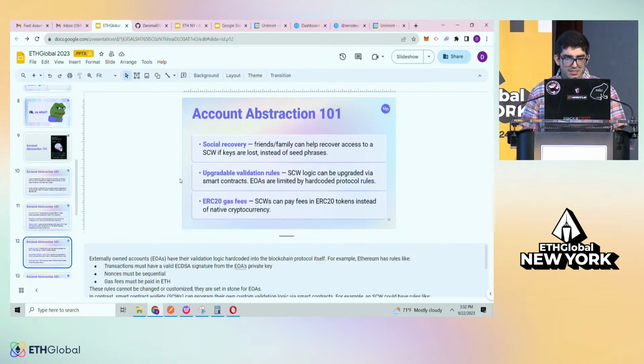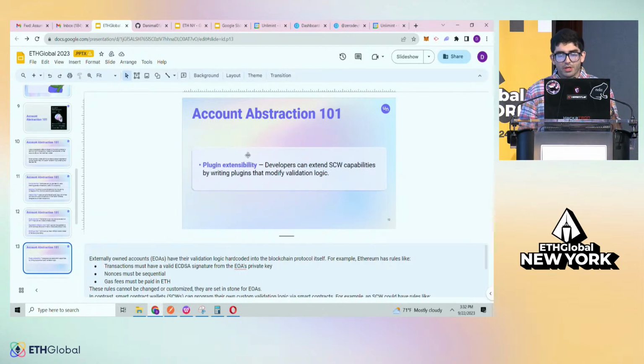That's a new concept. You have social recovery, so if you lose access to your account, you can have a backup. You have upgradable validation rules, you can upgrade smart contracts. As I said, gas fees in different tokens, and with the ability to have different plugins, you can pretty much create anything in these wallets.